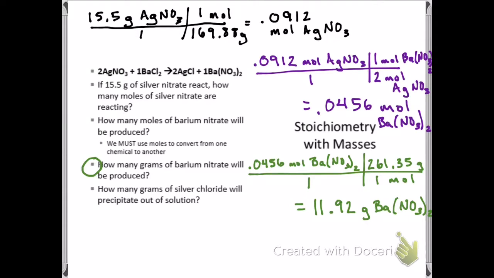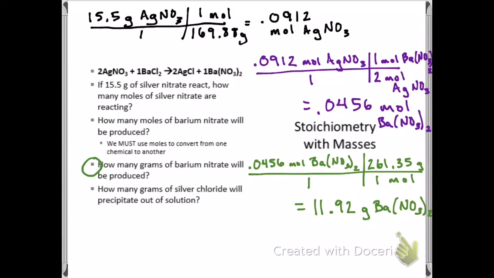So I have moles of barium nitrate, the moles of the product that I'm looking for. Now what I need is how many grams of that there are. If I wanted to find out how much I produced, I would want to know how much in grams I got. So I went to the periodic table, added up the molar masses of barium and nitrogen and oxygen, in the right quantities, and I got a molar mass of 261.35 grams.